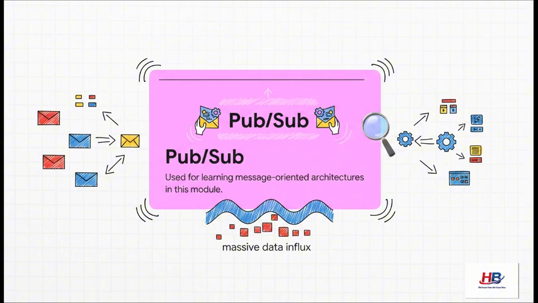Here's how it actually works under the hood. It completely decouples your data producers from your data consumers. Instead of a producer application throwing data directly at a consumer and just crossing its fingers that the consumer can handle it, the producer simply pushes events to a central topic in Pub/Sub. Bam, the producer's job is done. Then, the consumer applications independently subscribe to that topic and pull the messages at their own pace.